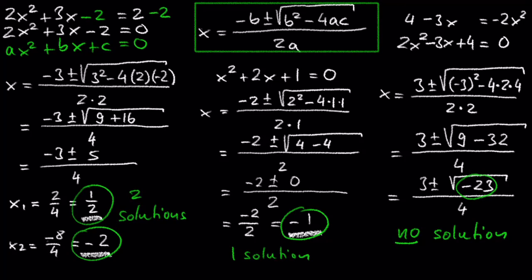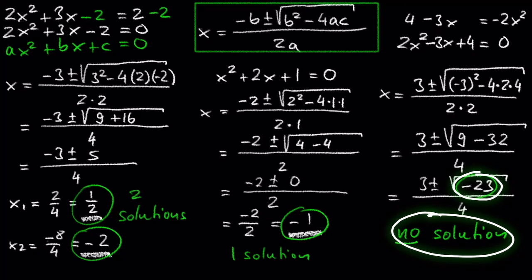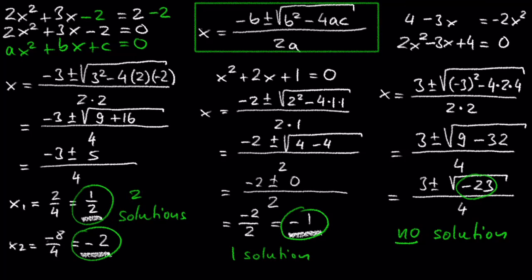Always keep in mind that there are 3 cases when you haven't learned about the topic of complex numbers. The first case is that you have 2 solutions for the problem. This happens when you have a positive expression under the root. The second case is when you have a 0 under the root. Then you have 1 solution. And the third case is when you have a negative number under the square root. Then you have no solution. I highly recommend memorizing the quadratic formula right now.